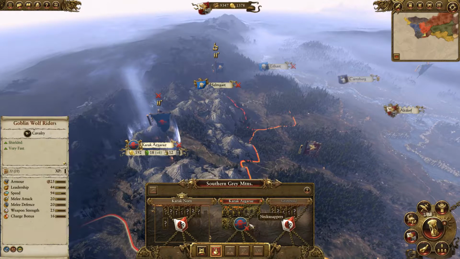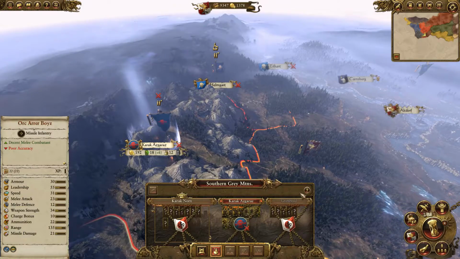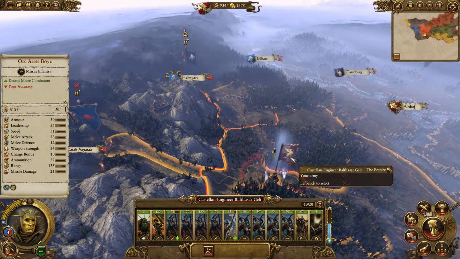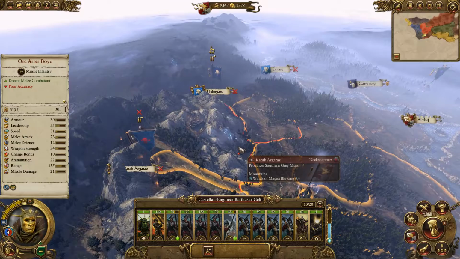These are just what? Goblins? What are these? I can't see. Wolf Riders. Okay, so just Wolf Riders, not a lot of goblins? I think I can beat them. Are you ready? It'd be 13 on 13 roughly.